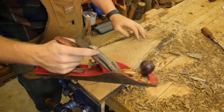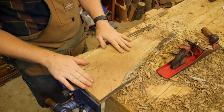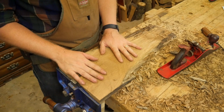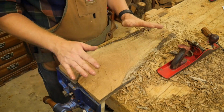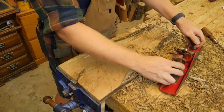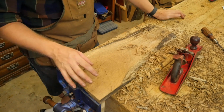There, and just with a couple passes like that, I have this down to a fairly good surface. Because it is cambered, the surface is kind of wavy, but then I would come in with a number 4 with a straight iron, or a number 5 with a straight iron, and get rid of all those bumps. Once I have that done, then I can come in with a longer plane and actually joint this thing out and make it nice and flat. The whole time I'll be checking with winding sticks to make sure there's no wind in it. So. Booyah! I love this thing.